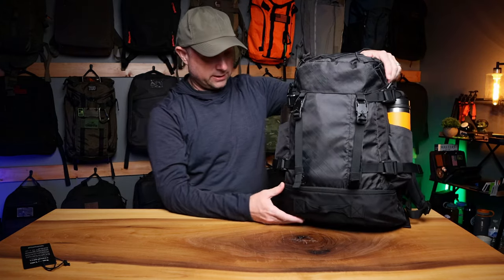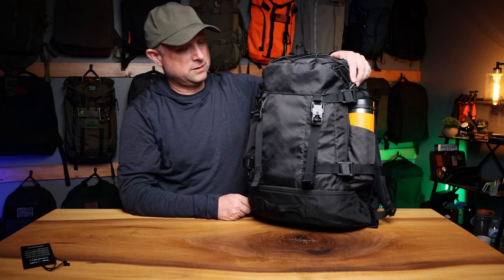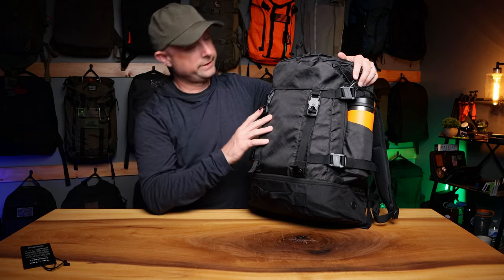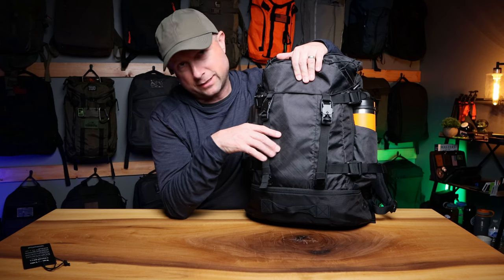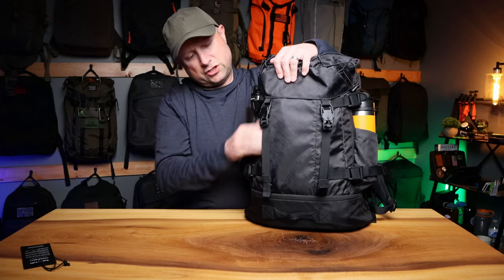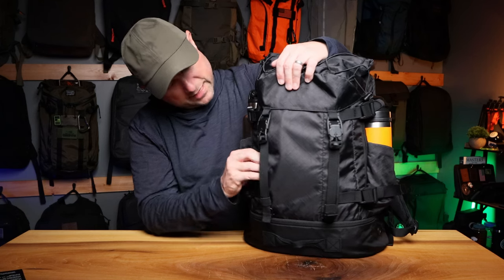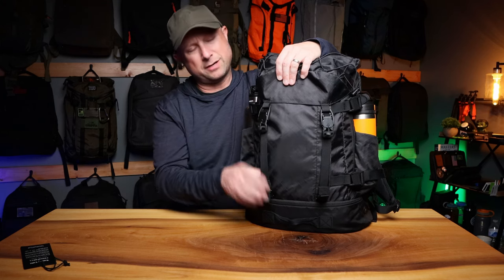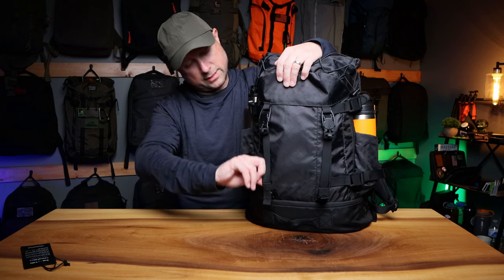I just got this one, and a big thanks to Code of Bell for sending it out. I reached out and said, "Hey, do you want a video on this thing?" because it looks amazing — and it does not disappoint. Now, the one thing I just don't like: there's a bunch of little pockets on this front flap, but this one pocket on the side — full length of the flap — I was hoping my iPad mini would fit, but it doesn't. It does fit a Kindle, though.